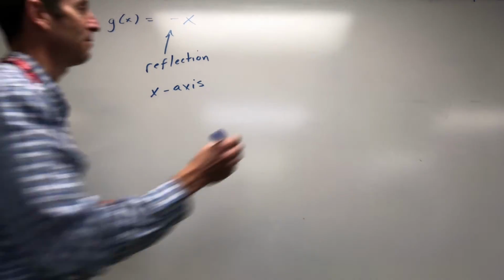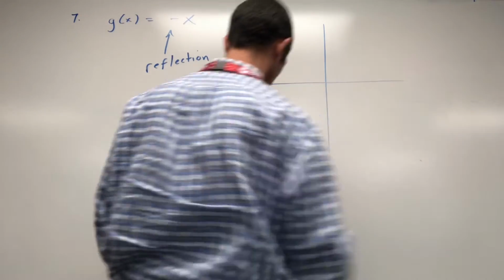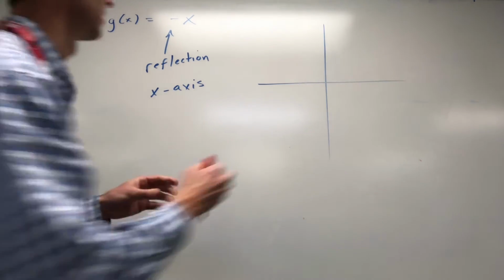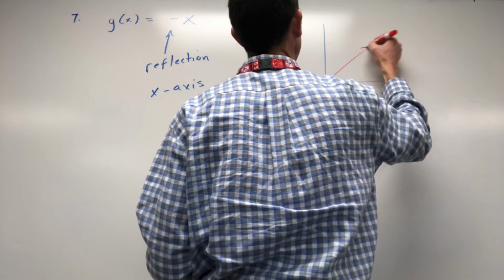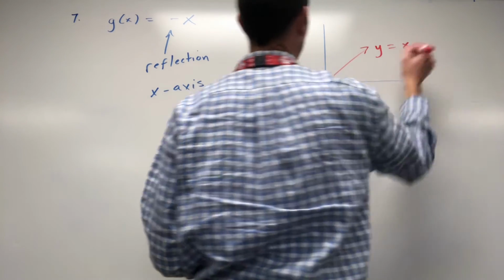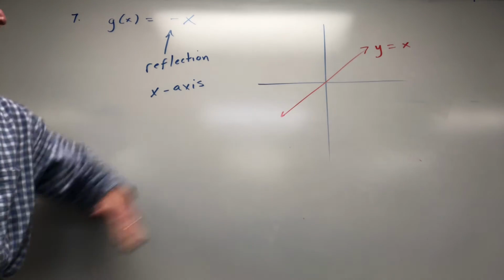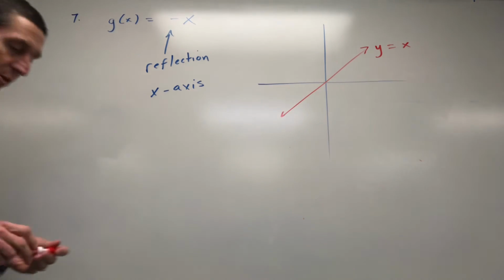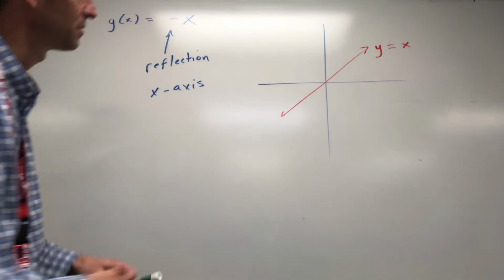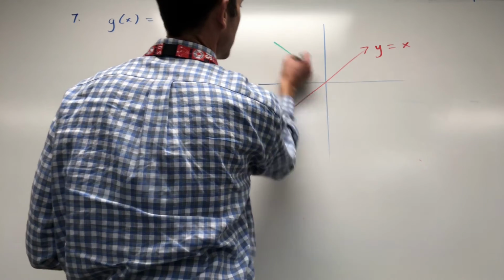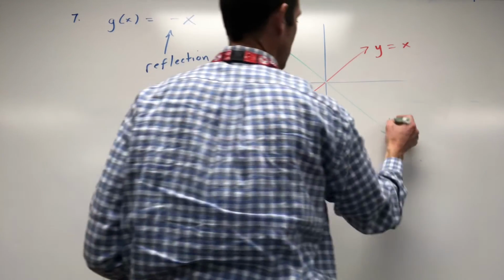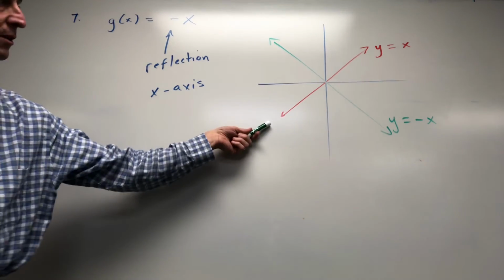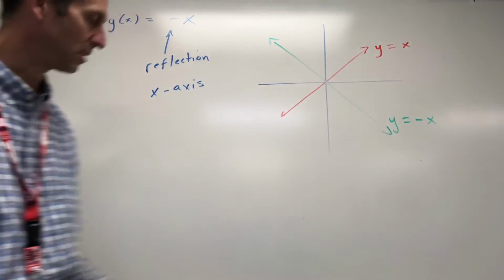All right, let's graph it. This one's back to linear. So we've got a linear one. We know what the parent function looks like. So our parent function looks like this. But when you reflect it across the x-axis, this flops down, this flips over. You get your new function to graph. We'll do it in green, and it's this line. So you have y equals negative x. So parent function, new function, got them labeled.